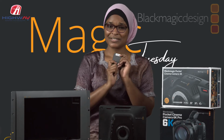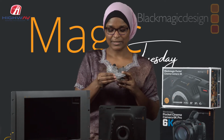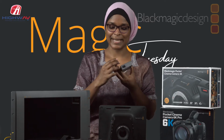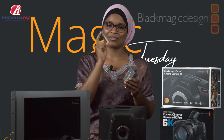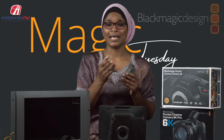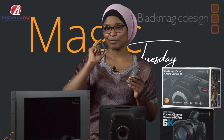What you need to have this converter complete: SFP modules. This is how an SFP module looks like. I have my two units right here. So this is an SFP module. This module comes in three different formats, that is the 3G, 6G, and 12G. Depending on the workflow that you have, you go for the module that will work for you.